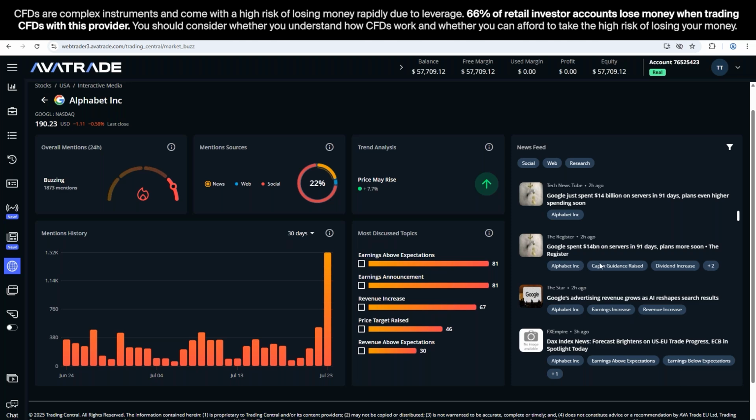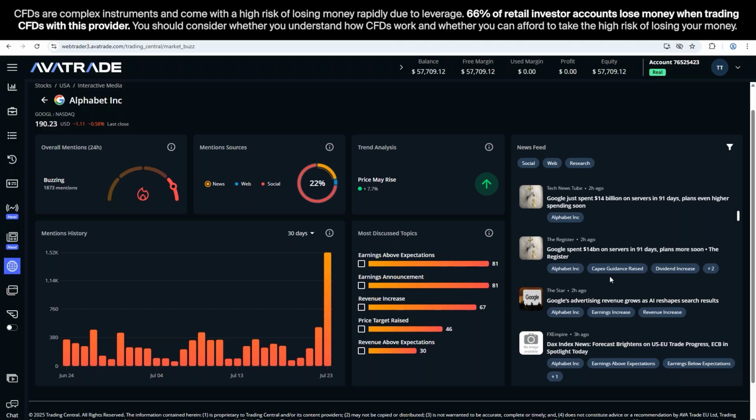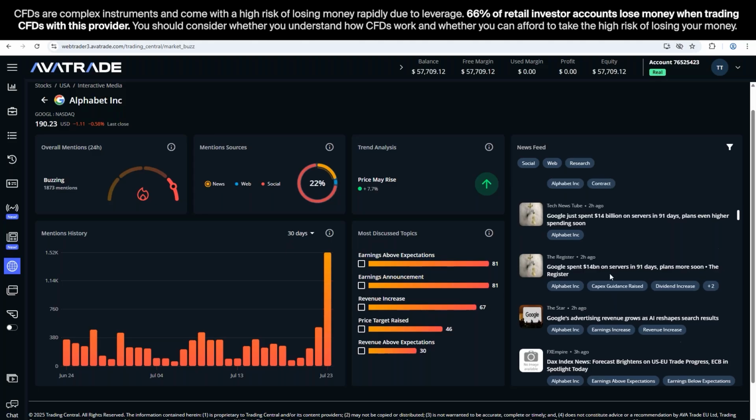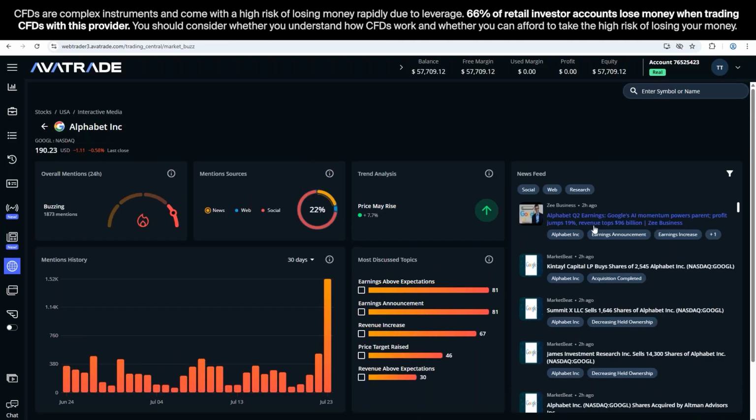Everything here is they're growing, they're investing more money, their revenue is growing for advertising. And then the first article we looked at, they made more money than expected per share, and revenue topping $96 billion, etc. So I'm convinced, maybe after the article search, and maybe you take the time to read each of those articles to convince yourself that maybe I trust this signal. So now I wait for the US market to open, and if I like the entry price, then maybe I make my buy trade in this example.